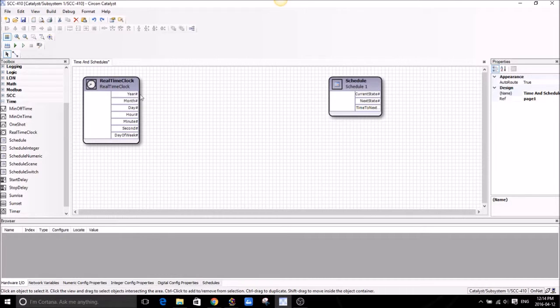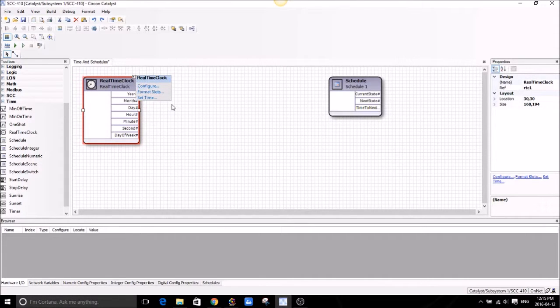The way to do that is I'm going to click on the real-time clock block here, and if you look on the right-hand side, it gives me a link to set time. So that's one way to do it. Or what I suggest you start getting used to is using the smart tag. If you look on the right-hand side of every program block that you select, there's a little arrow that gets populated, as I'm circling it here. It gives you a little pop-up menu with some quick links for you to be able to jump around to different sections of the configuration for that block.